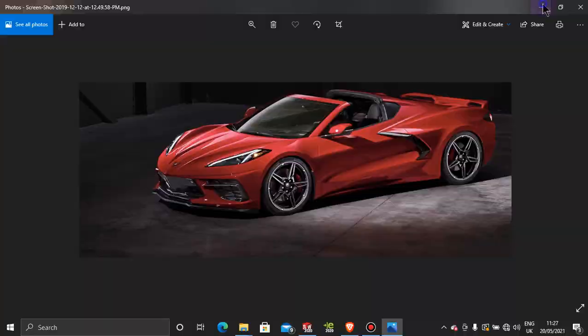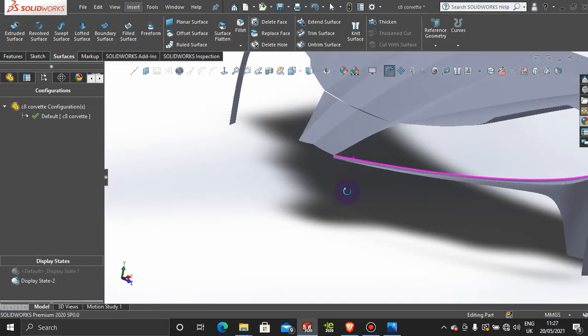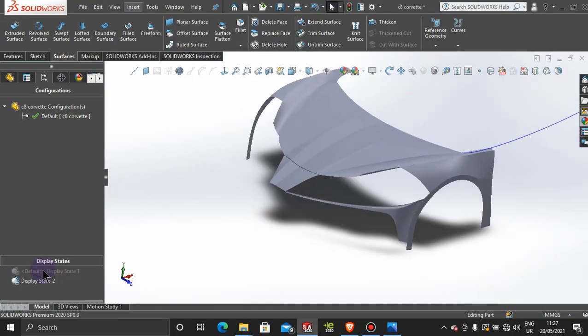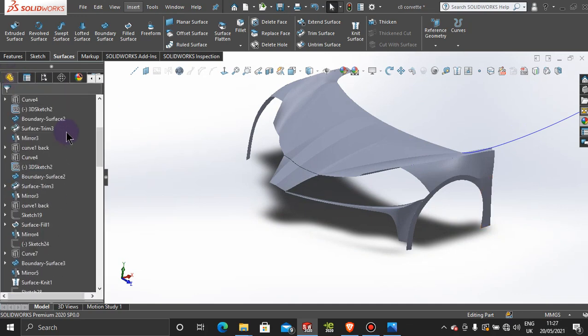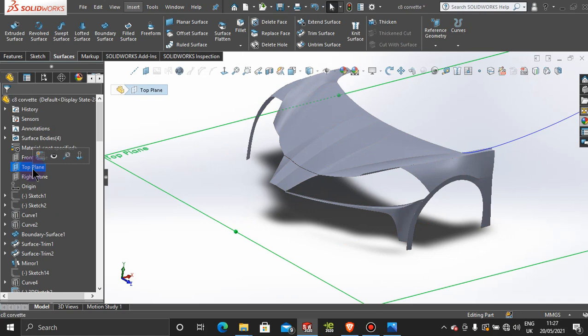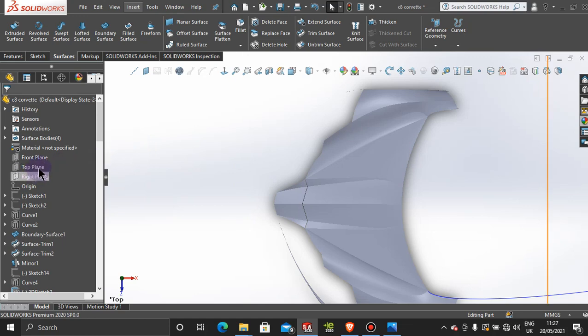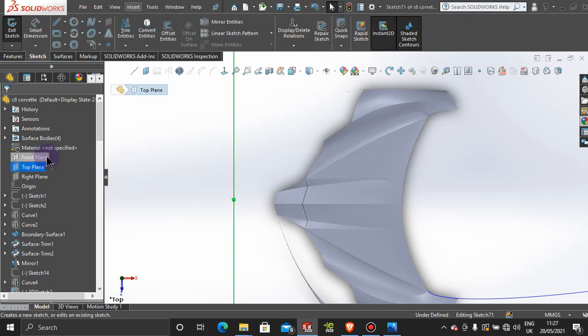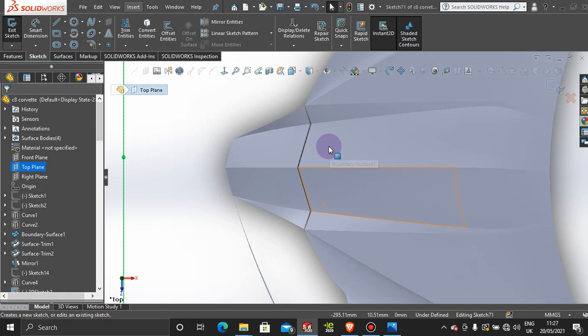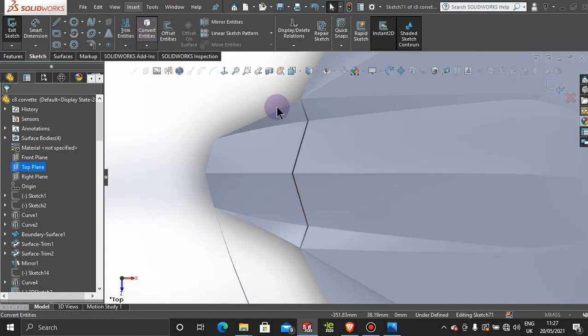Okay, so to do that, what we're going to do is make a sketch on, no, just highlight the top plane, normal to profile, and then yeah, let's make a sketch on the top plane, and then we're going to convert some entities.